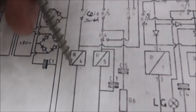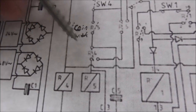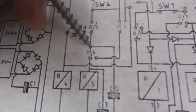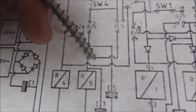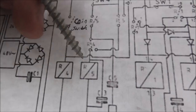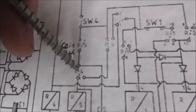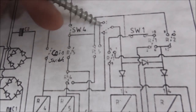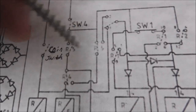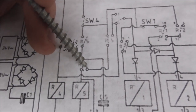So when the coin switch pulls in, it closes R4. And I don't see how R5 gets power. Once it does that, I guess this connects over to here, which completely isolates R5. It looks like to me, but what do I know? But there's some way for R5 to get power. Once it gets power, that's what turns it on. So all these are used for is here. Voltage through here.